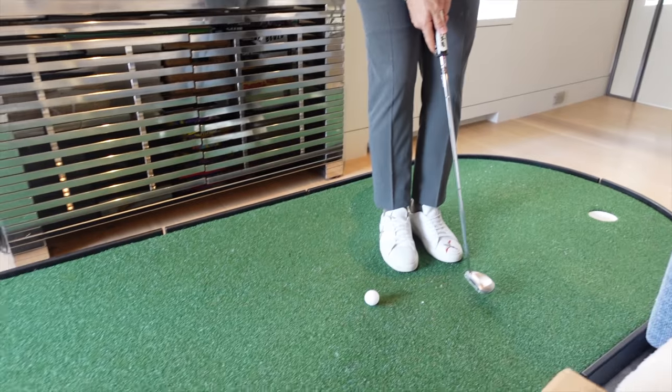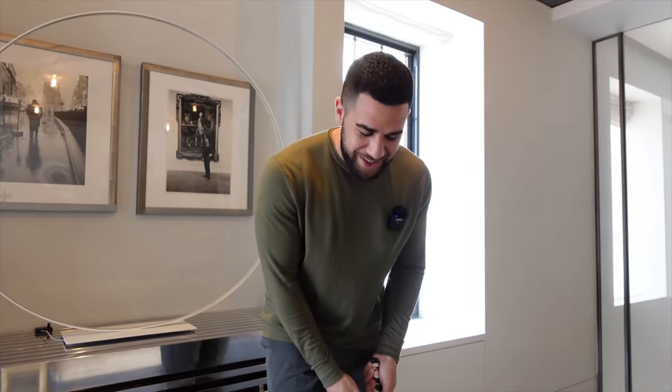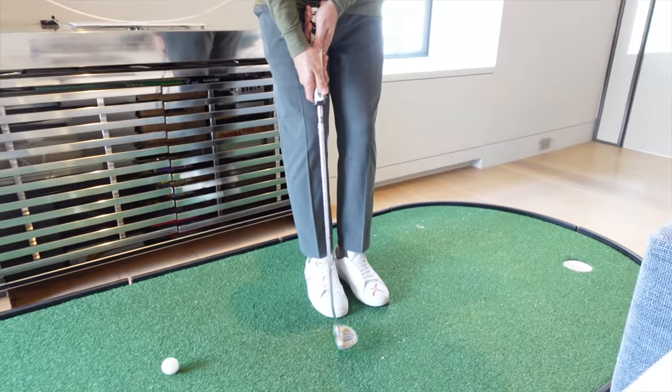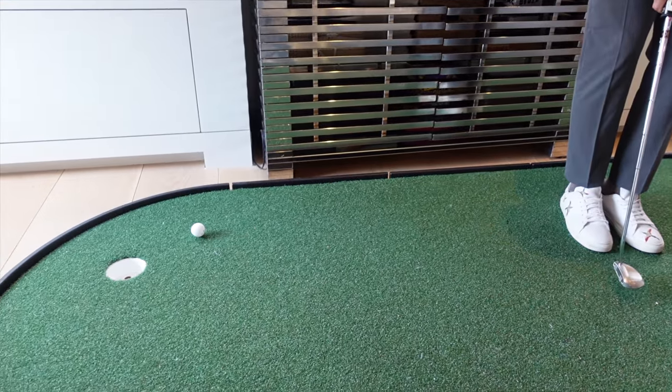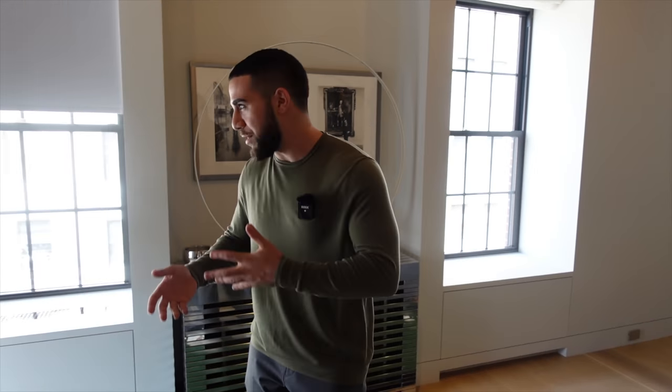I'm just staring at Central Park. You're just staying here, looking at Central Park, hitting a few swings of golf. It doesn't get much better than this. Going through this door — I'm in love with this door, and the best part is it's almost soundproof. I can't hear anybody downstairs. That same pillar that we had on the first story almost continues right up to here, so you've got this beautiful structure just going through the property. The door has soft close.